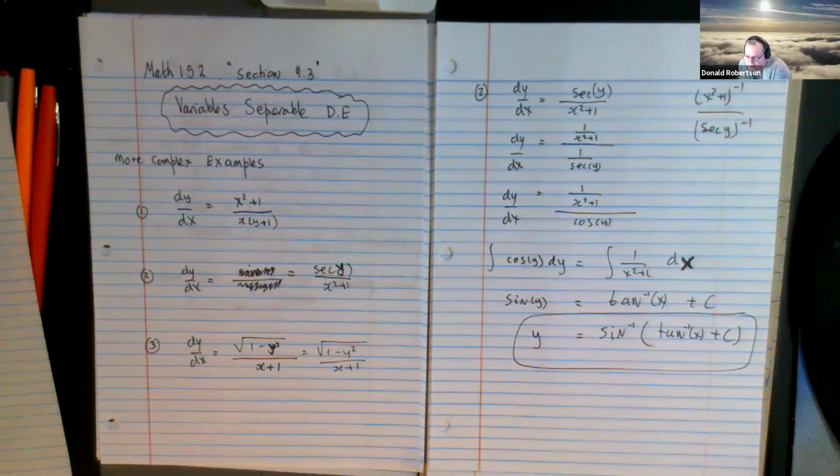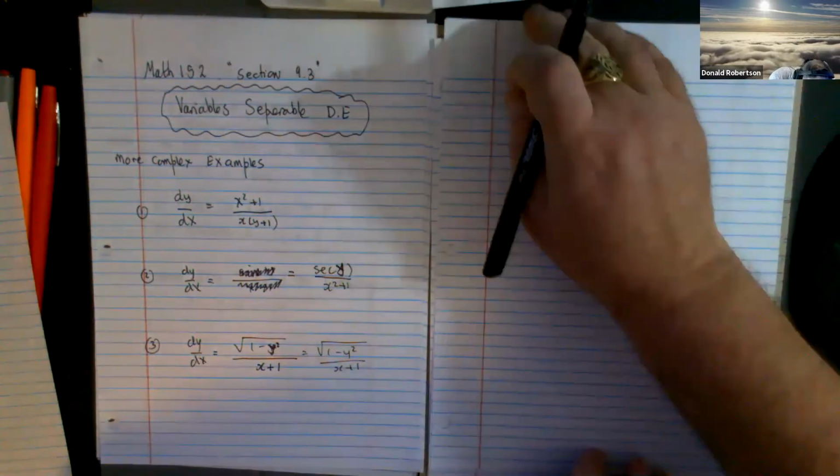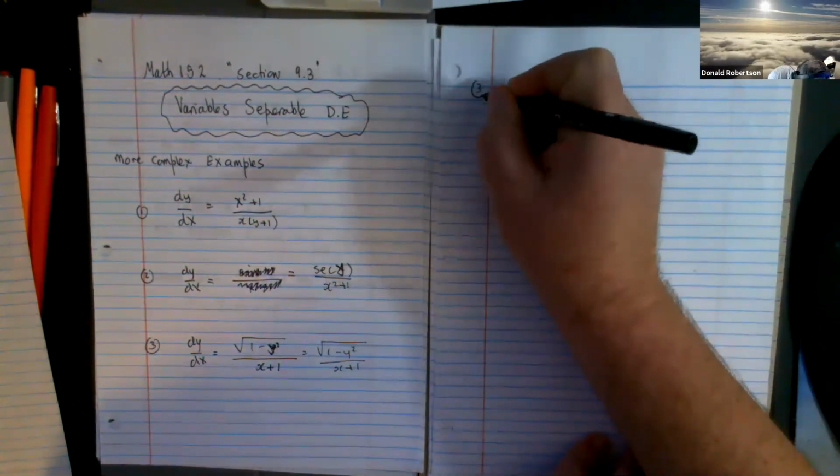So would you agree these ones are a little bit clunkier and a little bit weirder than the typical ones? They're not the most common ones you're going to see, but I think it's good to see some weird ones so that, if you can write it as a fraction, it's variable separable, right? Sometimes you have to fight hard to get the x's on the top and the y's on the bottom. But if you can make it happen, you're well on the way to solving it. So we've got the third one, and that's the last one of the complicated ones.